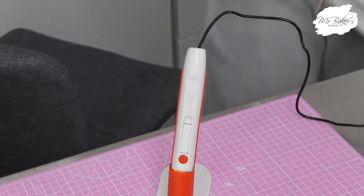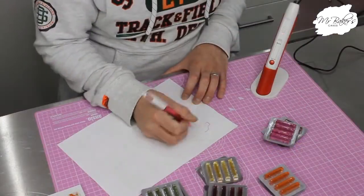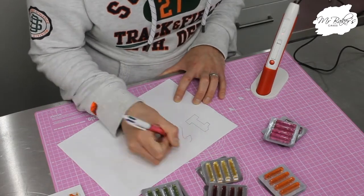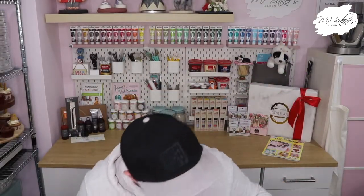But if I turn this around, I don't know if you can see there is a little red light just there. But essentially we are waiting for that red light to turn blue, and when it does, we're ready to use. Now, as we heard in the instructions, they recommend you use it on greaseproof paper, so I have been very organized and cut up lots of little bits of greaseproof. And I think I'm going to start by recreating the unpopular number toppers that we saw in the original video. I think I'm gonna have to freehand my numbers because they had like a funky matte thing that they put their greaseproof paper over. I don't have one of those. It's fine, it will do, it's just practice. So, oh, and my light's gone blue, perfect timing.